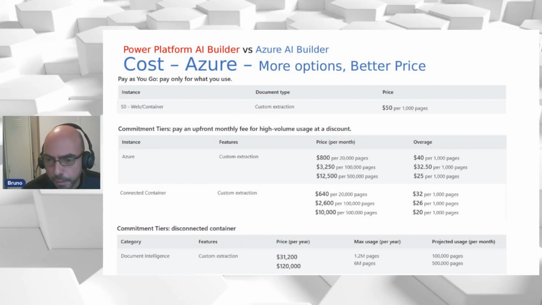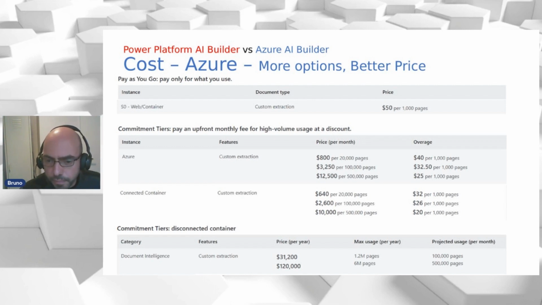But even if you want to host in Azure, there are the commitment tiers that will give you a pretty decent discount. If you already have a lot of other services with Microsoft, you might want to reach your account manager. You might be able to get even more on top of this, but this is what you get if you go and take a look at the price list.